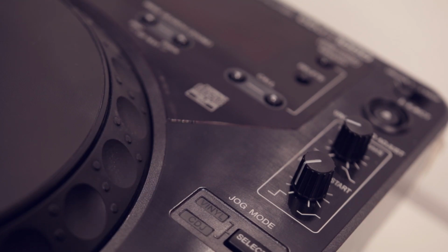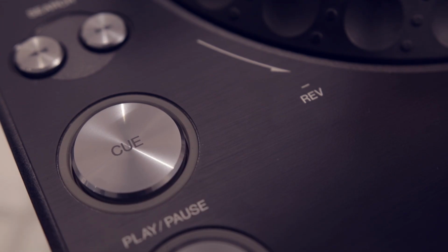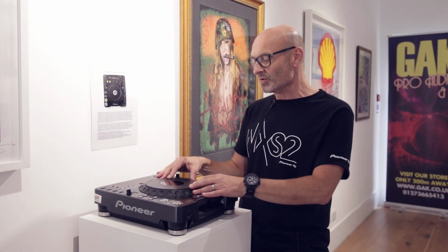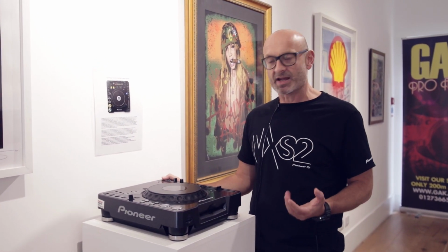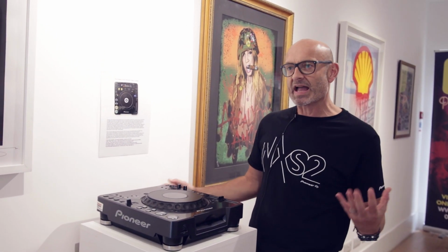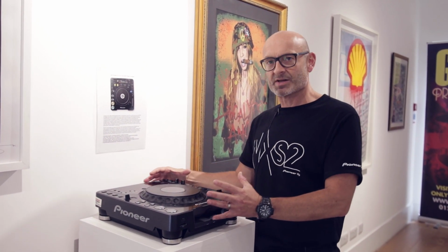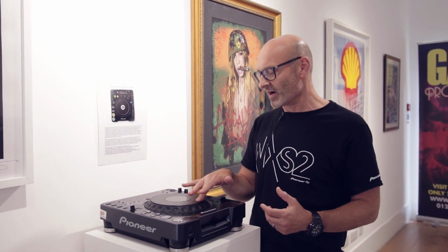This is the Mark I unit, so the original. For us, it was the first time we'd ever put vinyl emulation on one of our DJ CD players, and we were one of the first to do that and do it successfully. It very quickly became an industry standard piece of DJ equipment in most DJ booths, and it really helped bring the analog vinyl DJs into the digital domain, because we were giving them a CD player that looked and behaved exactly like a vinyl turntable.